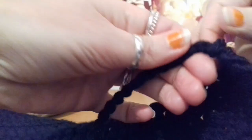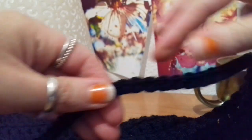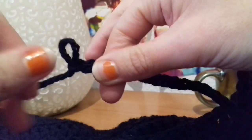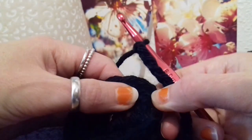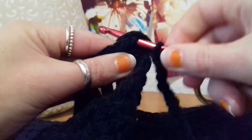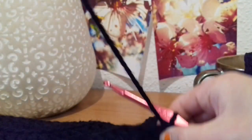Now, here I am, and I've got the chain just here, as you can see, making sure not to get that twisted. I'm just going to come around like this, so you can crochet in, moving it along like this. What I did was 50 chains, which is the measurement for around my waist. That's going to bring my stitch count to 80, I think. Should do. So what we're going to do now is slip stitch straight into the other side of that front part of 30, making sure not to get twisted, and then just like that.